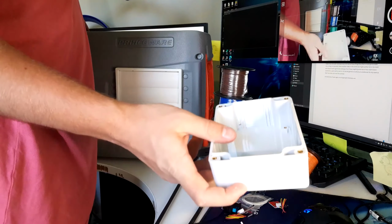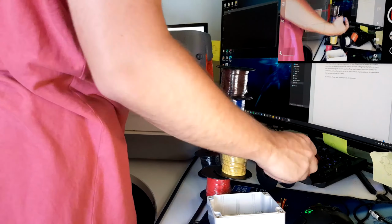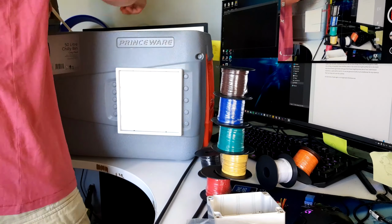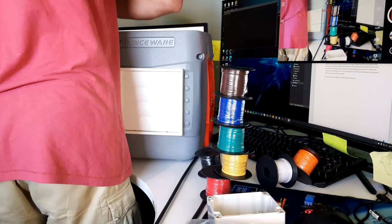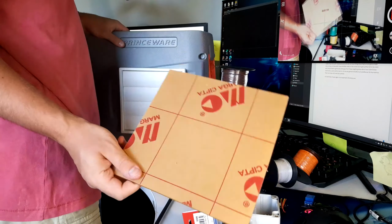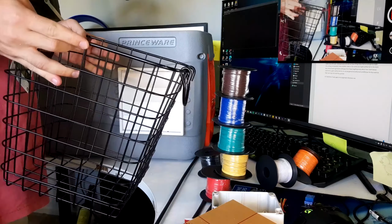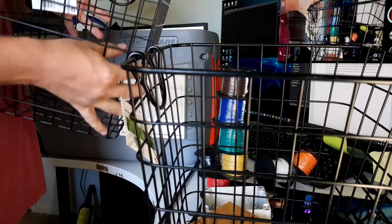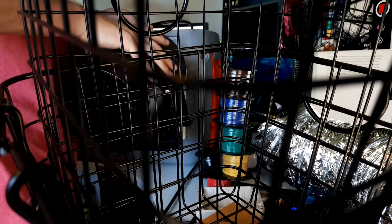Very nice. Some screws. A box. It's a blue thing. Watch out. We got some more zip ties. I don't think I was supposed to buy those. A board of material. A cage basket thing. Another cage basket thing. One fan.